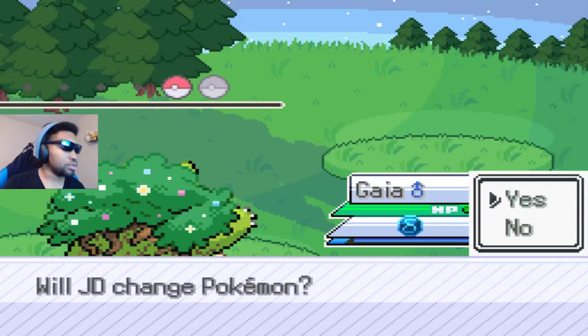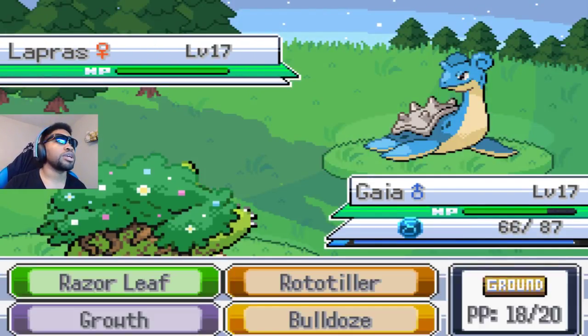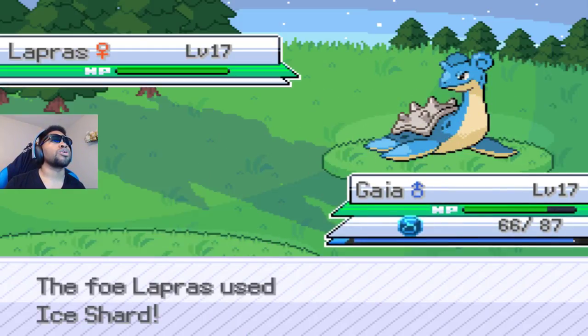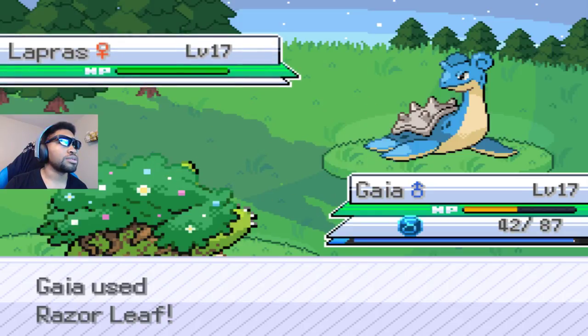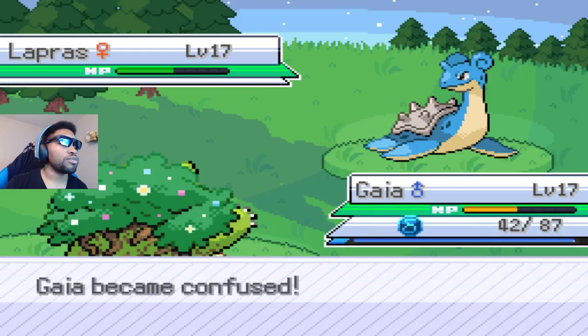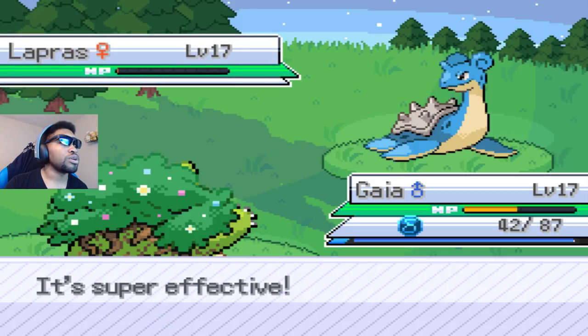He got a Leppa berry. I'm staying in. This Leppa thing. Oh my gosh. I feel like I shouldn't have stayed in. He got a Leppa berry and it outspeeds me. He got Confuse Ray. Can I break through the confusion? Yes, I did break through the confusion.